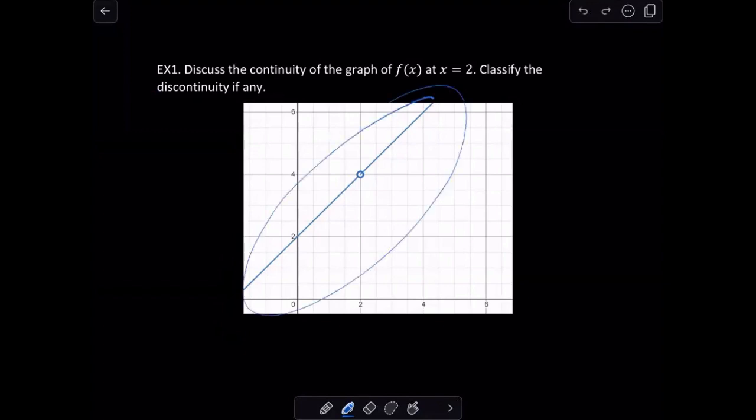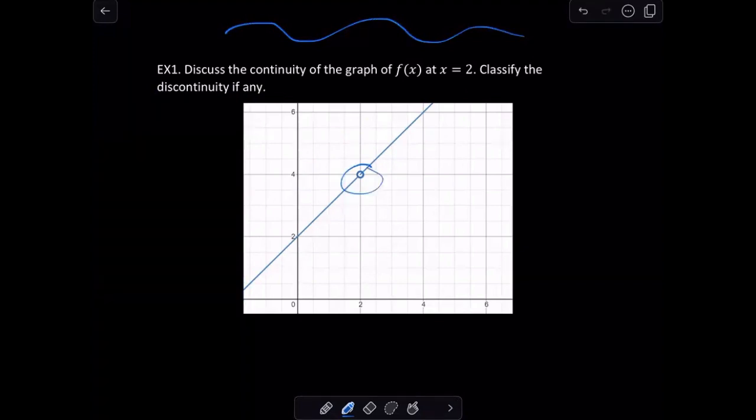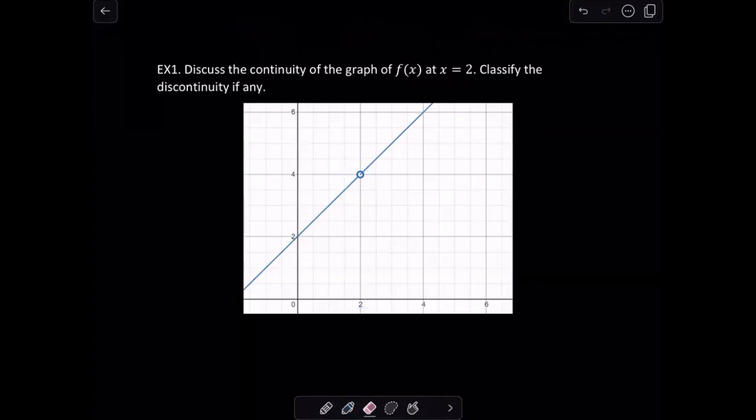So I'm looking at the graph, and I'm asking myself, is this a nice, continuous, long piece of string? No, it's not. There's a hole in the string. Therefore, it's not a continuous piece of string. This string or piece of string or a graph, if you will, has a discontinuity in it. And specifically, this discontinuity is occurring when x is equal to 2. Hence, that's why they asked us that in question. So take a minute, check if you can classify this discontinuity, and then I'll go through the solution.